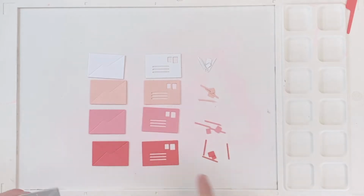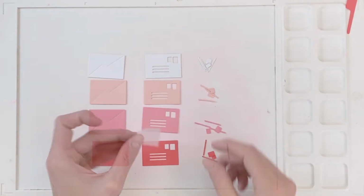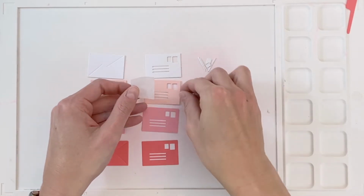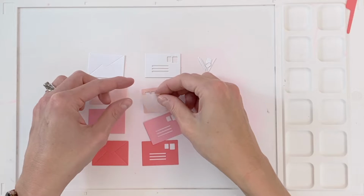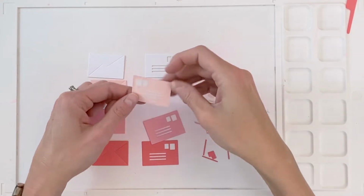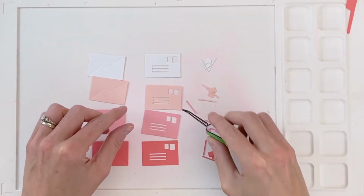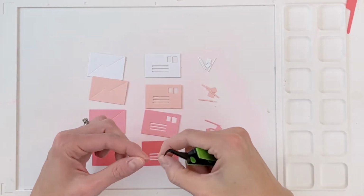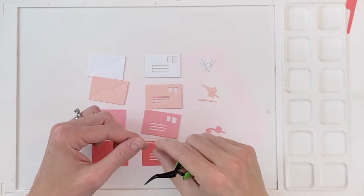So I went ahead and die cut a whole bunch of envelopes out of one of the dies from the Mailbox die set, and I did it out of 3 pinks and a white cardstock. And I grabbed a little piece of micro pore tape here. I've added it to the back side of the envelope, and I'm going to take all these little negative pieces from when I die cut these envelopes and tuck them in, kind of do some inlay die cutting here and tuck those little pieces in.